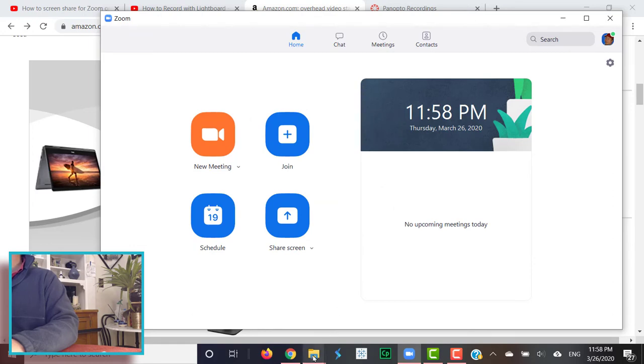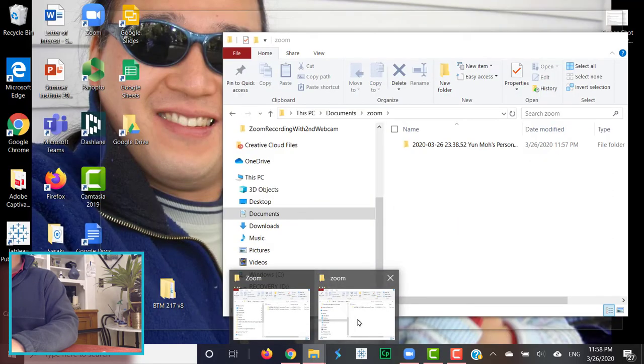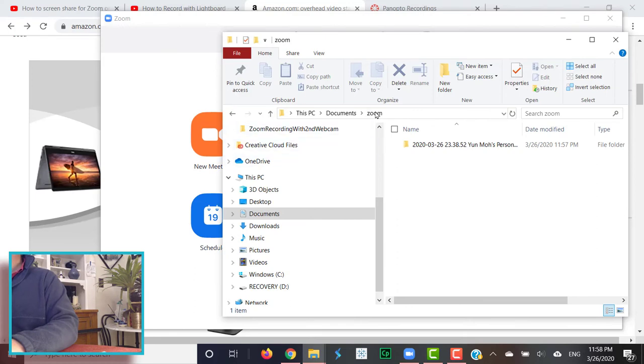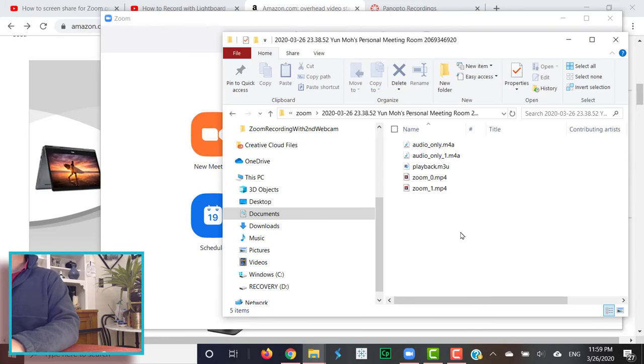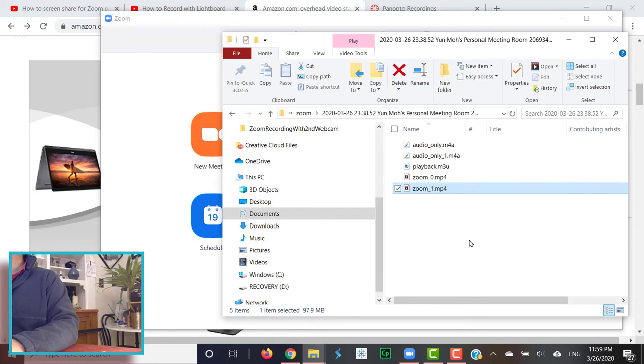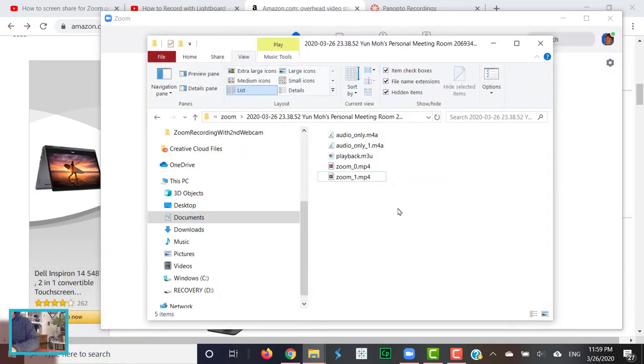Then I will open File Explorer. There is my Zoom folder under my documents. Obviously, it all depends on how your Zoom application is installed on your computer. Let me just double click. I believe that's it. I guess I can just double click to play the video.